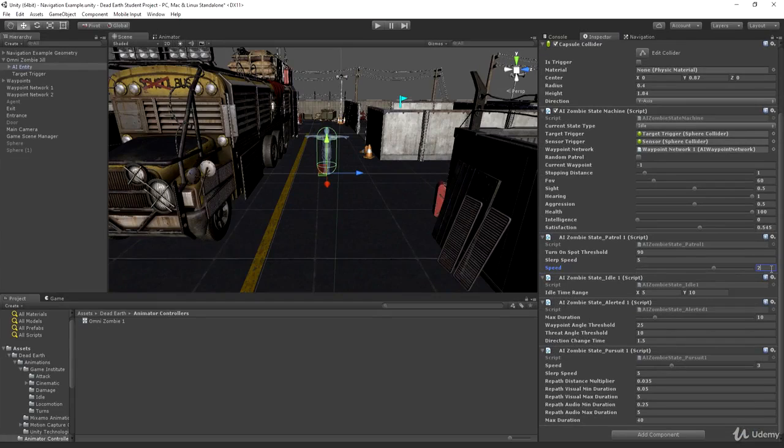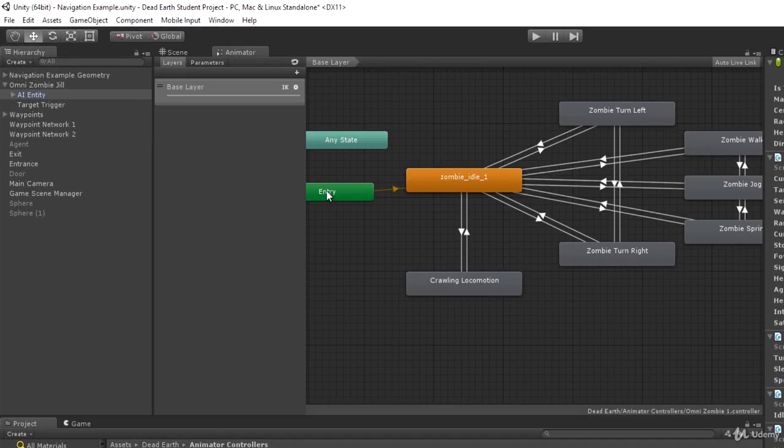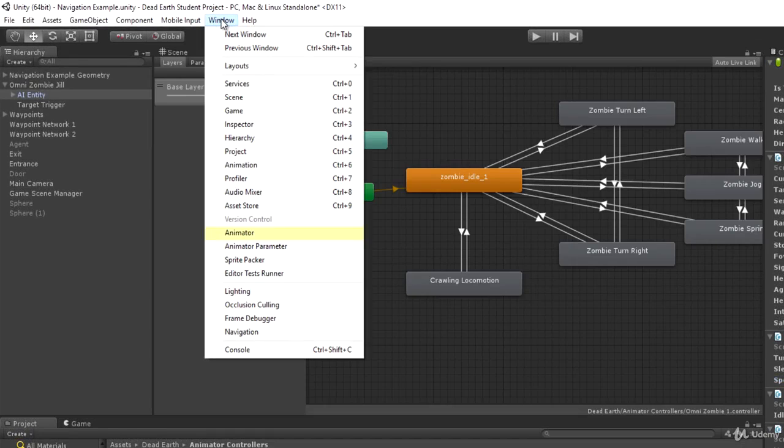Okay, so we basically know how this is going to work, so let's go to our animator now and create that cinematic layer, a new layer in our animator. So I'm going to call up the animator window. If you've accidentally shut down the animator window, you can call it up by going to the window menu and choosing animator. Very important you choose animator, not animation. That's a different window entirely. So it's animator that you want.